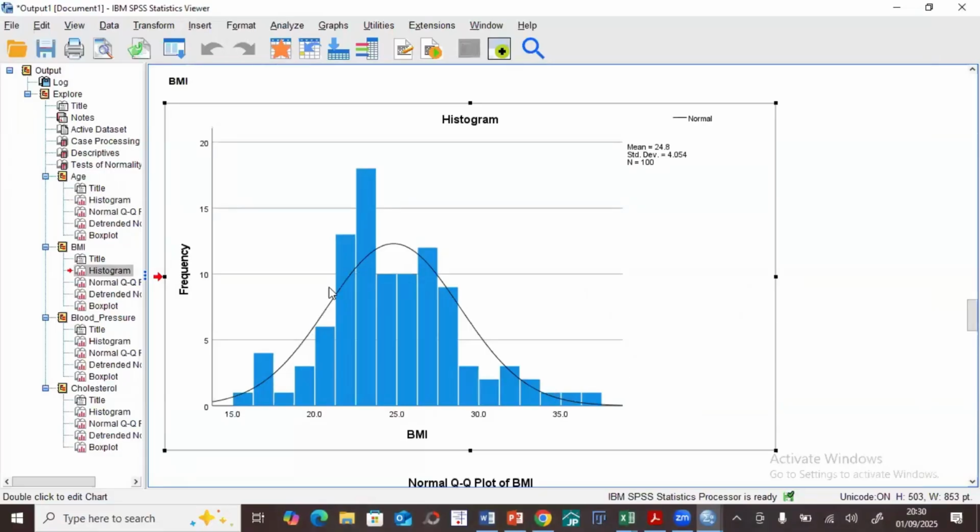The only limitation with looking at these charts is that they can be a bit subjective, but at least it gives you an idea as to whether this data may be normally distributed or not. But by looking at this, it looks like it could be normally distributed. So histogram is one graphical way of confirming normality. Is there an alternative graphical way of confirming normality, or at least assessing normality?